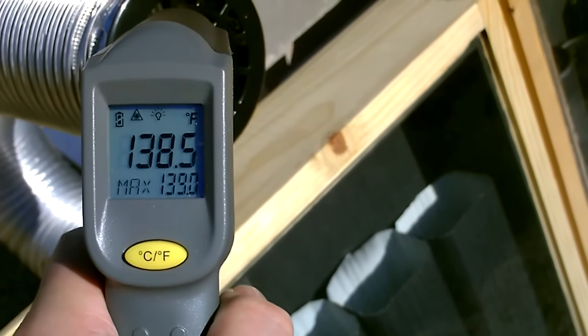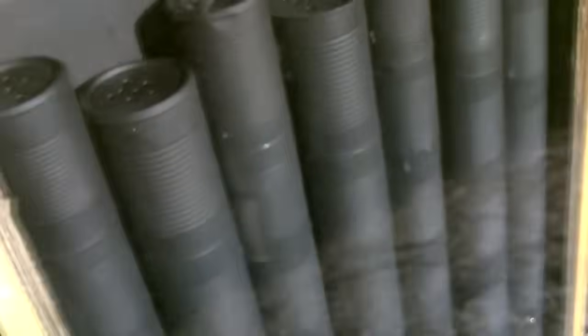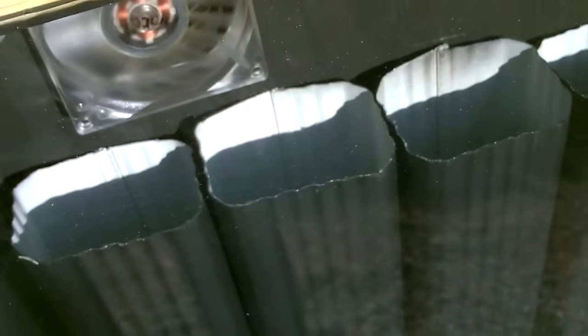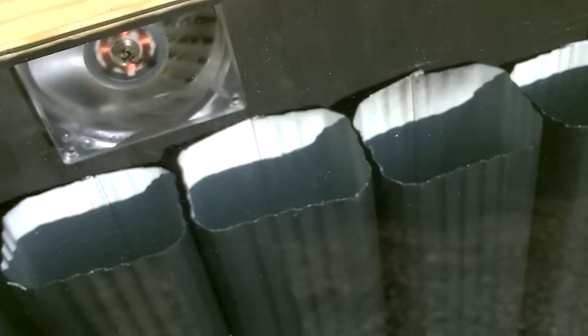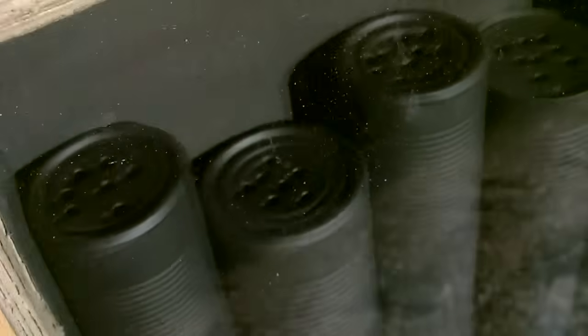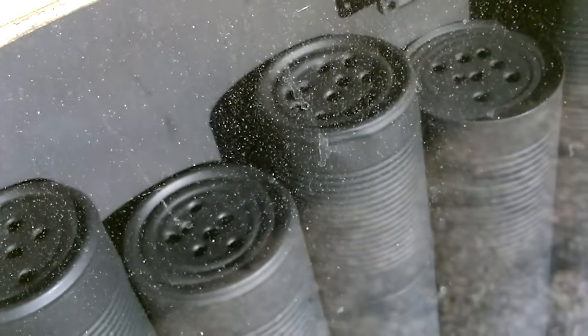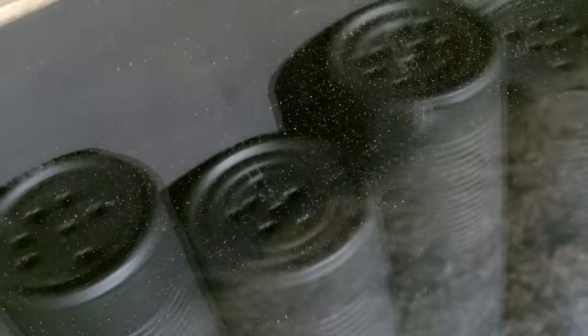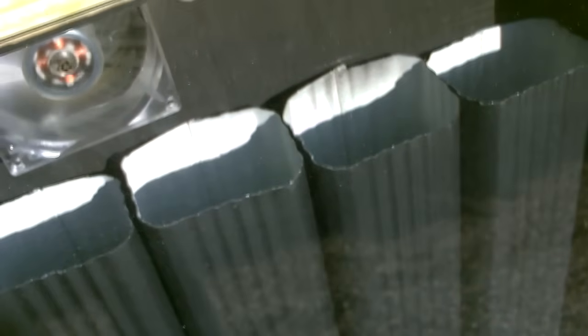139. Those are just thick hot tubes — you can't even touch those without getting burned. I got one more test to do and that would be this one versus the screen absorber. The first test I did was the can one versus the screen absorber, and the screen absorber came out about five or six degrees hotter. This one's coming out like 10 to 15 degrees hotter than the can, so this one's probably going to be about five degrees hotter than the screen absorber.